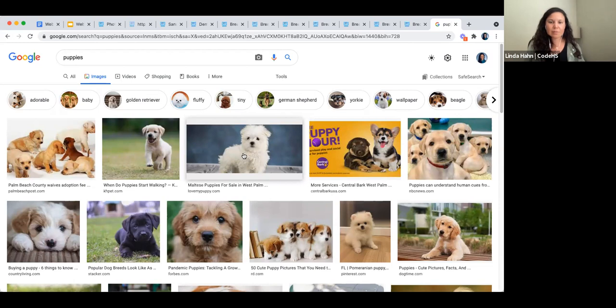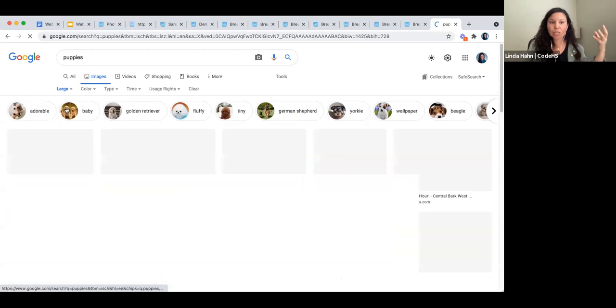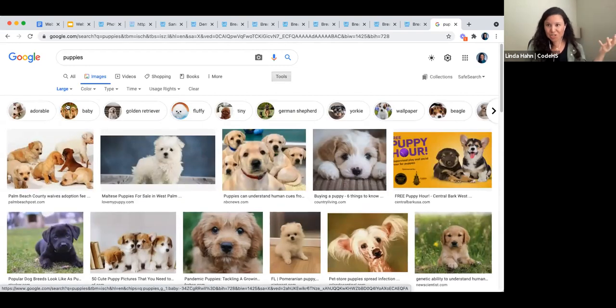But if you're searching for something benign, usually Google Images is going to be okay. There's a couple of tools here. If you go to more, the tools, you can actually decide what type of size you want the picture to be. So if they want to get a large picture, you click large, and then it would show you larger images versus maybe a smaller tiny JPEG file.